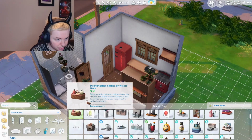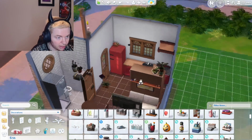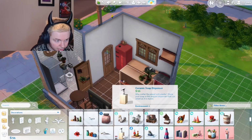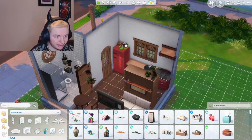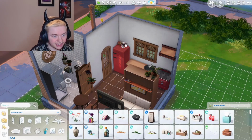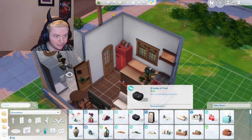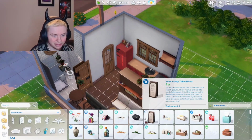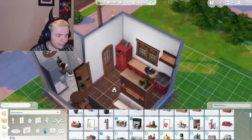What have we got? We also have just a little basket. It looks kind of cute. It's not really chinny though. Just have it there. We've got 56 left, so we could still buy around here. I'm gonna lie, the dog food, if you make it small and then you put it here, it doesn't really look like it's dog food. It should be like bags of crisps or something. It's just filling in the spot, isn't it? How much is dog food? It's only 5 as well, so it works really well as a cheap alternative for decorating. So we still got 51 left, and we've added a couple more bits in there.